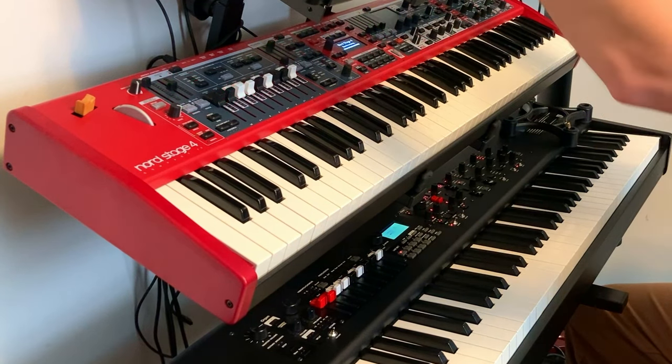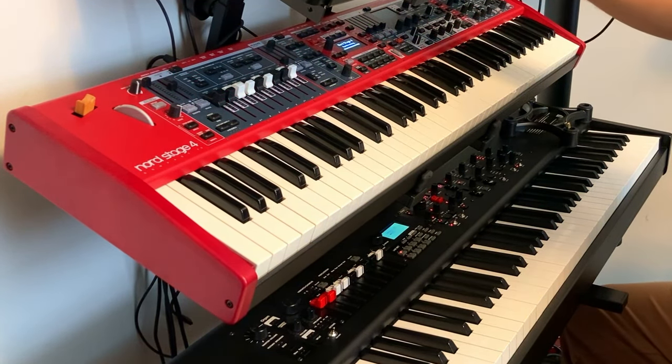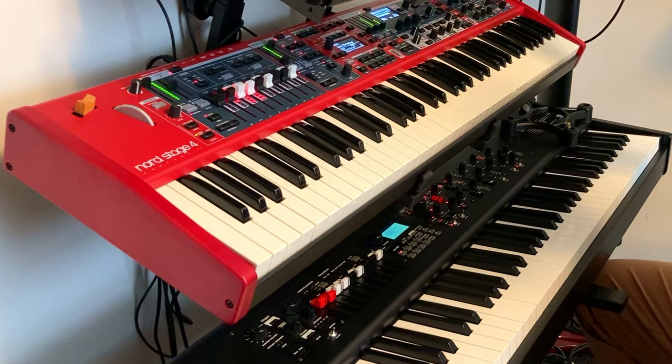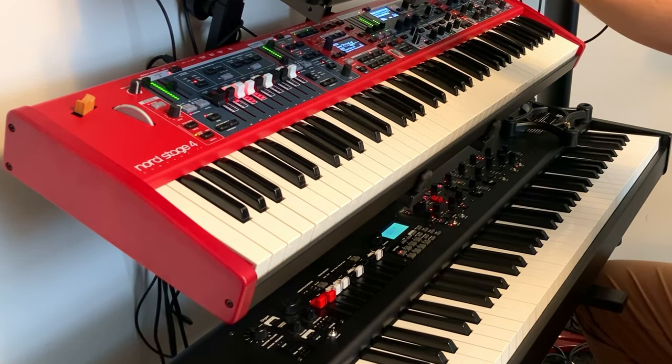Just going to be recording straight into Logic, and comparing pianos, electric pianos, and organs. And just giving you kind of a quick rundown of the keyboards, basic sounds, and just so you get an idea of what's possible. Let's see, open recent. So I'm just going to pick up where I left off last night.